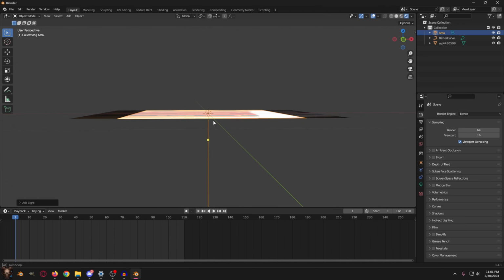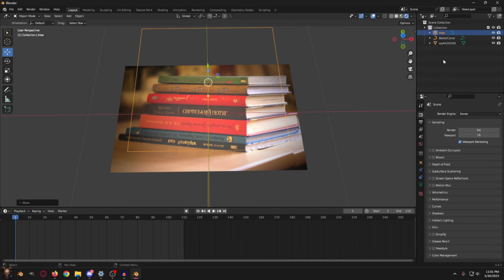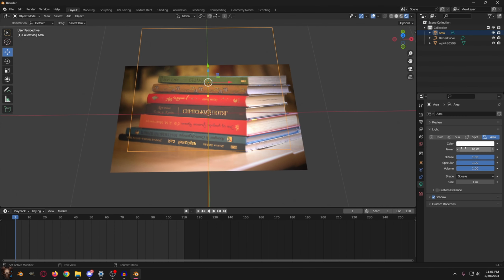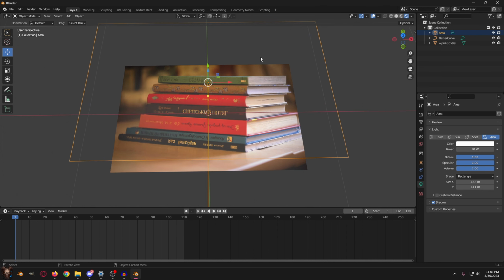Then what we're going to do is take that area light and move it. So let's go to move, drag it up. And on the area light, let's click on the settings for it and make it, instead of square, rectangle. Then on this outside, you click it, drag it to encompass your image, and then take specular, make it 0.